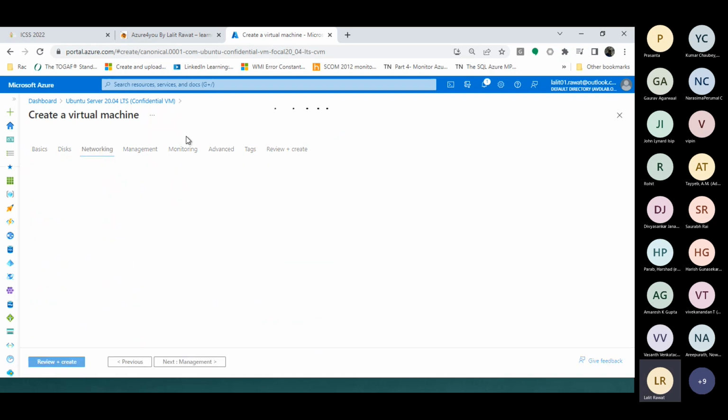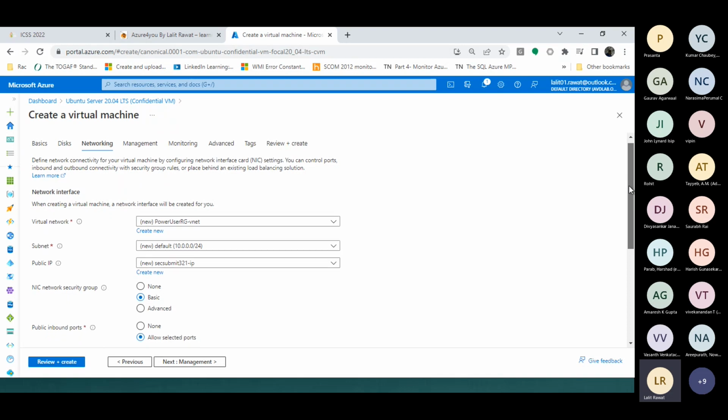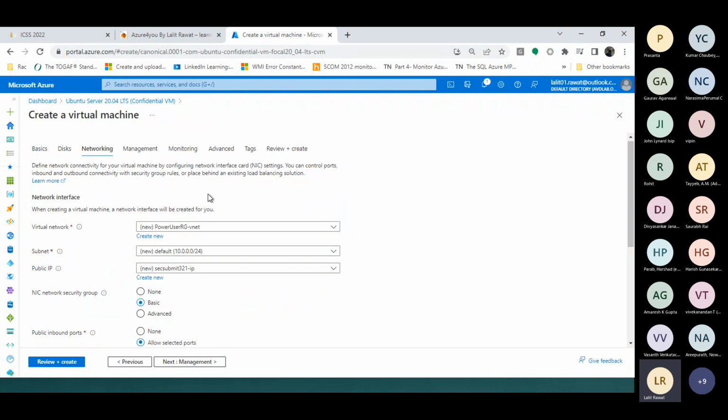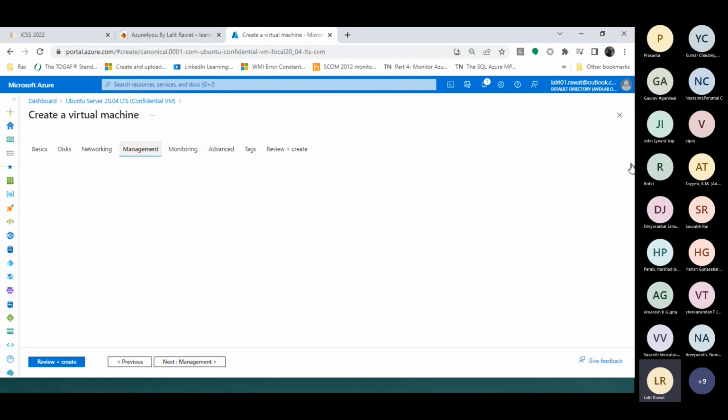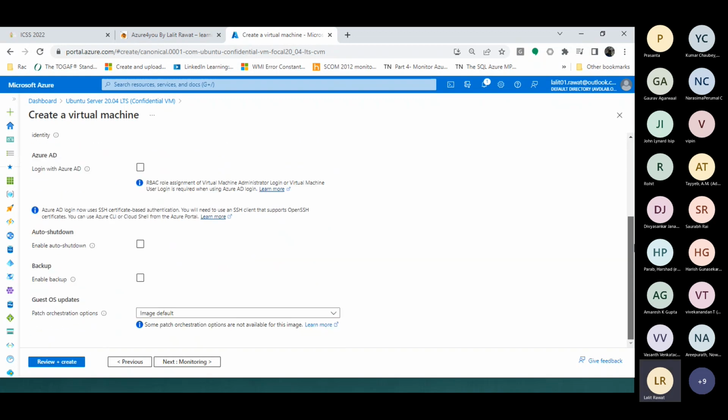Then you can have your networking related stuff. You can always create the VM using your ARM template or PowerShell, right? And if you select this, while you're deleting the VMs, the NIC card and everything gets deleted in one shot. But do not enable the public IPs and things around it. And for management, you can always have your backups here and enable it.